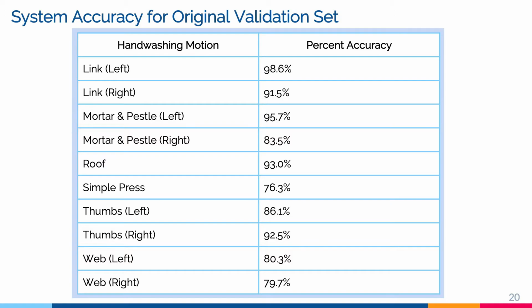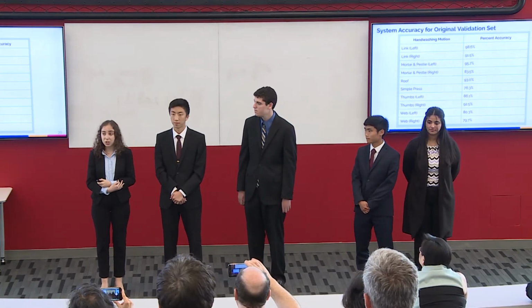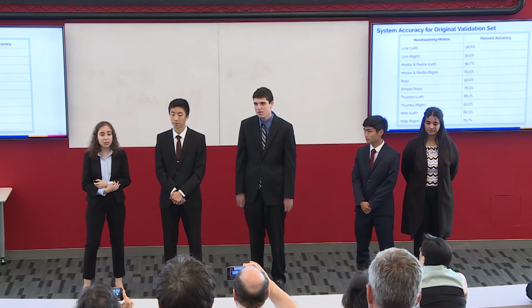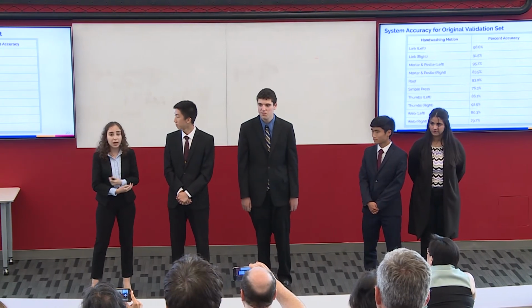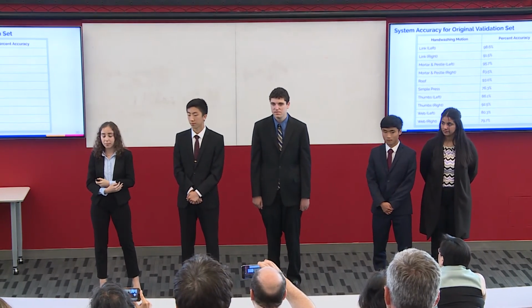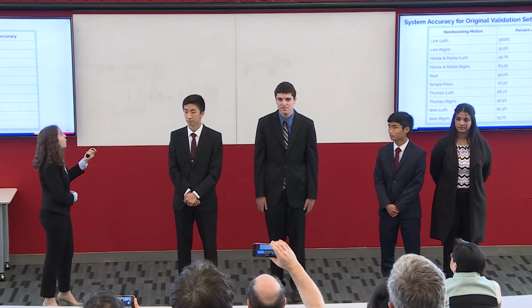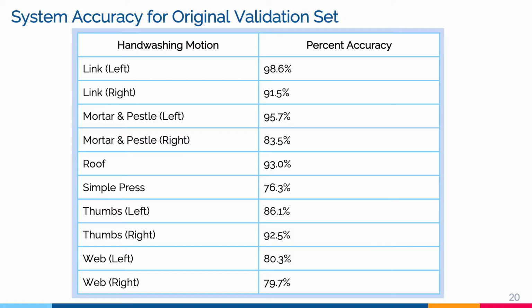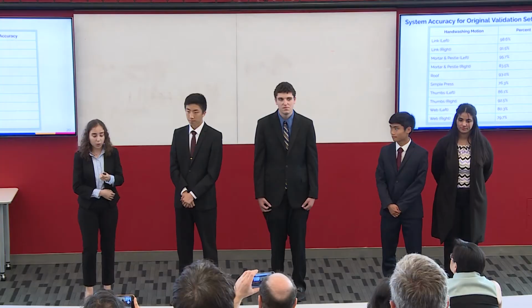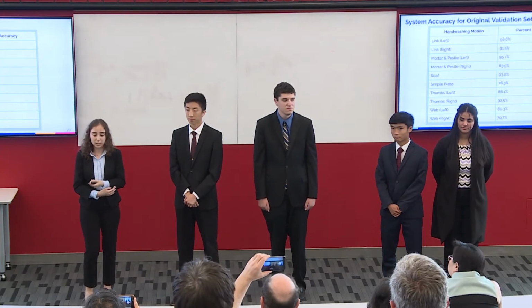To calculate this accuracy, we took the number of images that were classified correctly by the batch transform, as Harvey had mentioned during the procedure, and divided that by the total number of images in the batch transform. As you can see from our original validation set, which consisted of images that were part of the original training set, so those were the original 5 test subjects, all of the categories returned an accuracy of higher than 75%, which is successful for this particular machine learning task.